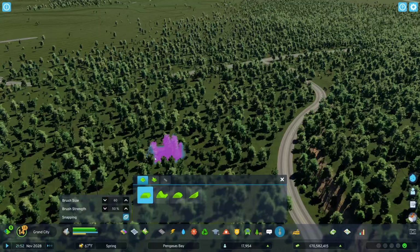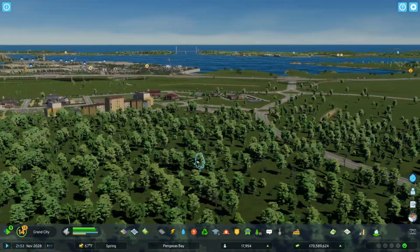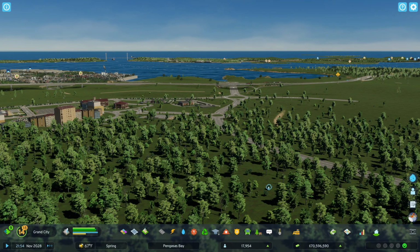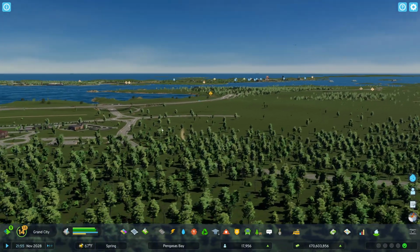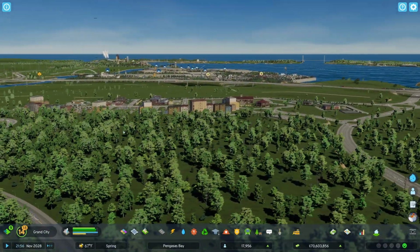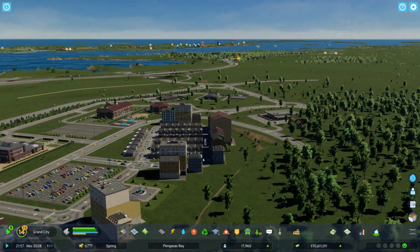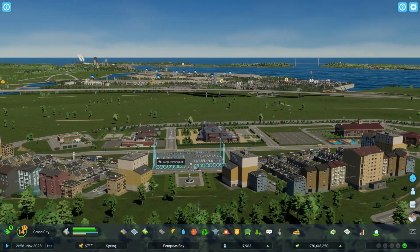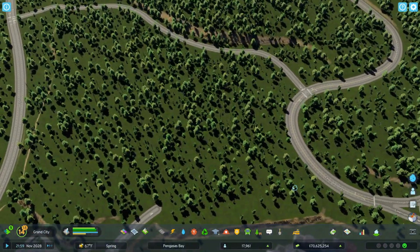And then, again, your larger estate homes are going to be kind of more in this space, angling off, looking over here, because eventually our downtown is going to be kind of over in this area over here. And so I think, having the high rises up along this ledge is not going to obstruct anybody's view, really. So I think that'll be really nice. Okay, let's continue working on the road grid here.